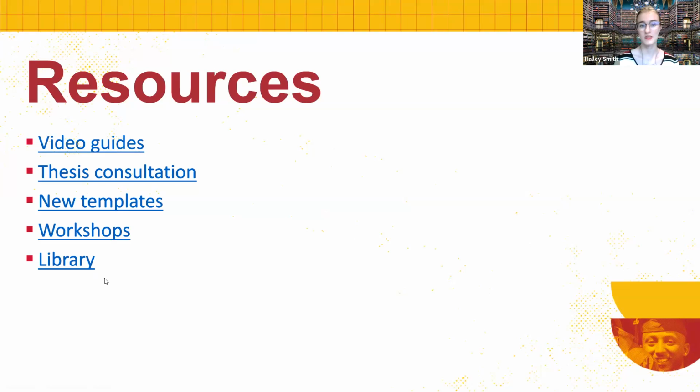And again, the library is still available in terms of helping you find research, helping you find out the way that your department does formatting. For example, like reference pages look different depending on what kind of format you follow, whether that's MLA, APA, Chicago style. So there's research librarians that can help with that formatting. And then there's also tutoring services if you're concerned about the content of what you have in your thesis, your project, your dissertation.